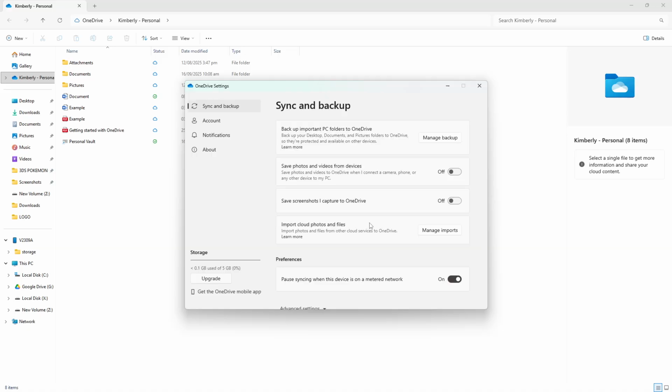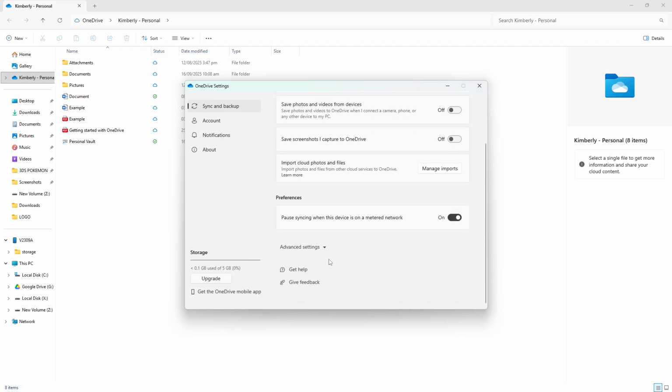This method of pausing and resuming syncing makes OneDrive an incredibly efficient tool for managing your desktop's cloud activities. You get the best of both worlds, a robust cloud service when you need it, and freedom from background activities when you don't. With this, you can always prioritize what's important at any given moment without sacrificing OneDrive's integration on your desktop. Perfect for those times when gaming or streaming needs that extra bit of bandwidth and system resources, or simply when you want a quieter environment without the constant syncing updates.